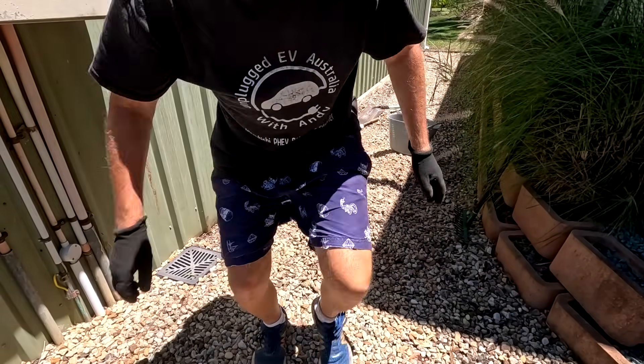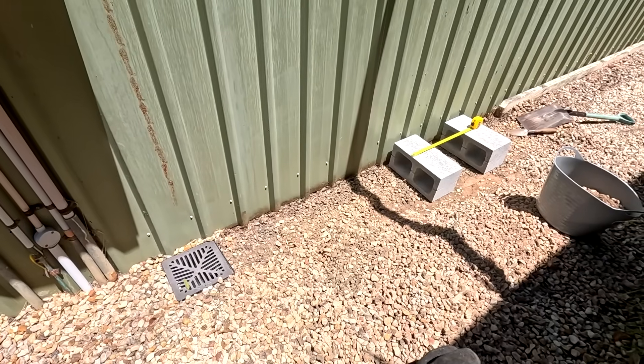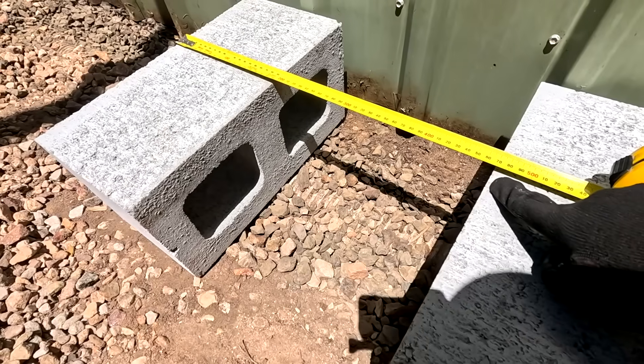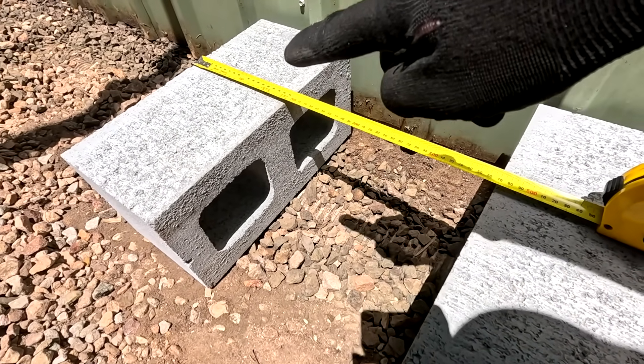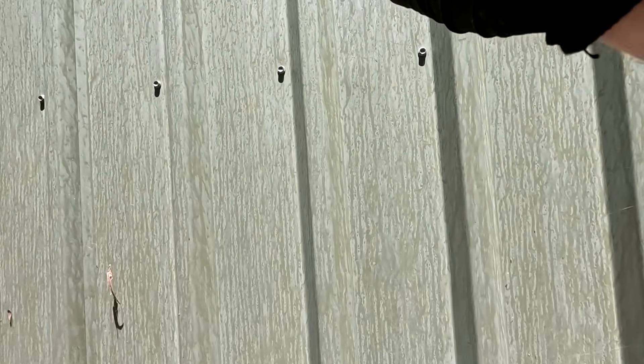That's how it roughly will be. Good morning my friends, welcome back — I hope you had a good night's sleep. I have removed the gravel from around the garage a little bit and we can see the drain pipe down there. The holes are only 470mm apart, and we've got the air conditioning coming down here.